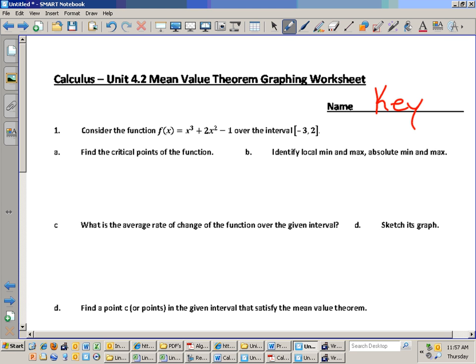Wherever the function is undefined or not differentiable. Now, I have a polynomial here. Is it continuous? Yep, these are continuous. Is it differentiable everywhere? Yes, it is. So the only pieces that will be of critical values to me will simply be where the derivative is equal to 0. So that's the first thing I'm going to do.